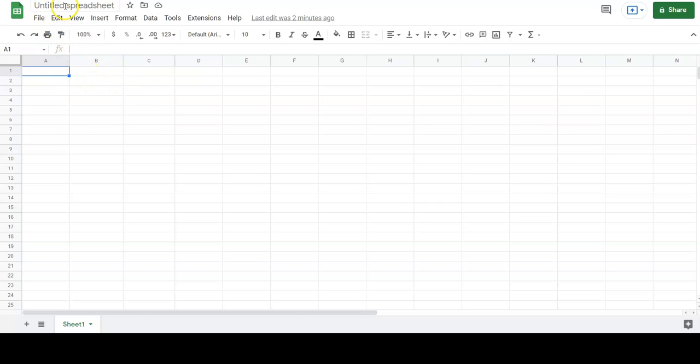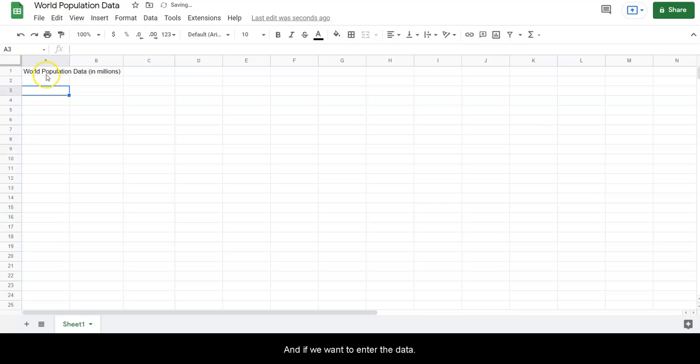So this is what pops up when we access Google Sheets through Google and create a new spreadsheet. Up here we can give our spreadsheet a name, like world population data, since that's what we're going to be looking at with this video. So we have some world population data where the population is given in millions.